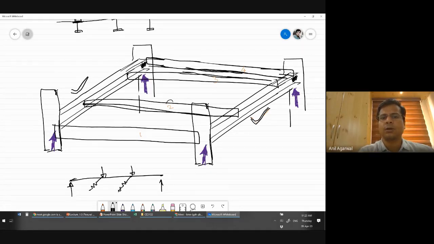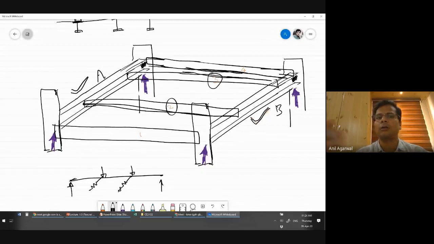And if that happens, these braces, which I can call braces, but they may actually be the beams also, number 2 and 3, will not really be able to provide sufficient lateral support. Because if my beam, let's say A, wants to move laterally in the middle, at the ends of course it is restrained, but in the middle it wants to bend, and this is my beam B, beam B will also move by the same amount, so that the beams 3 and 2 simply ride on them rather than offering a resistance. However, if you have a slab on top of all of them, then that possibility will be restricted.